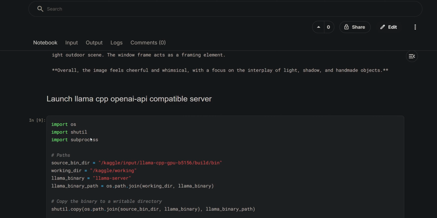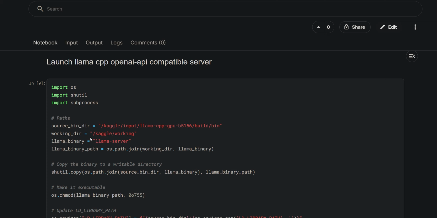The ability to run these models locally also gives you complete privacy. Your data never leaves your machine, which is crucial for sensitive applications. Running a 27 billion parameter model used to require significant investment.